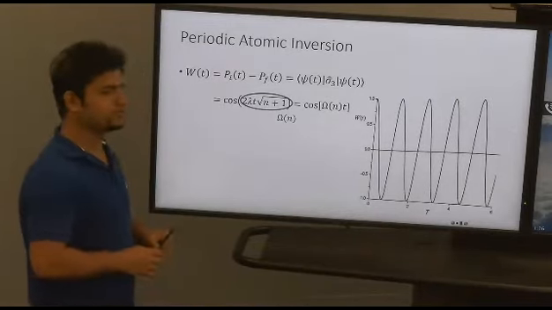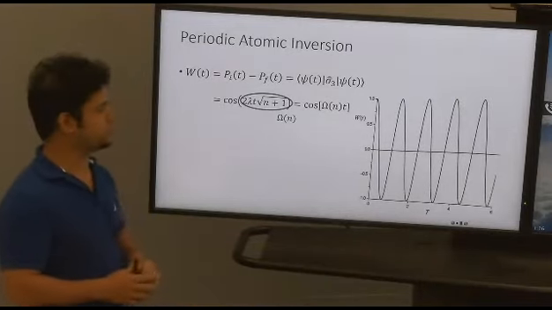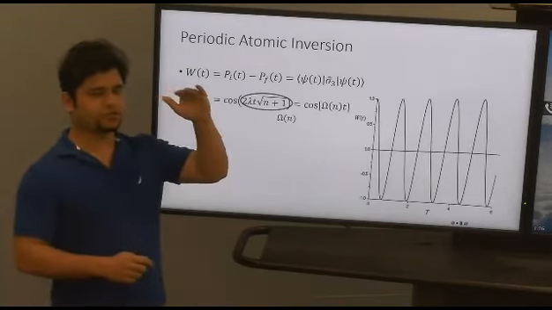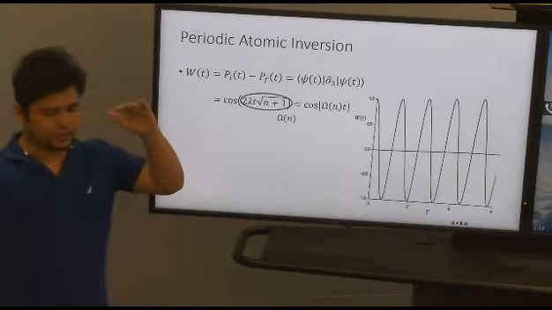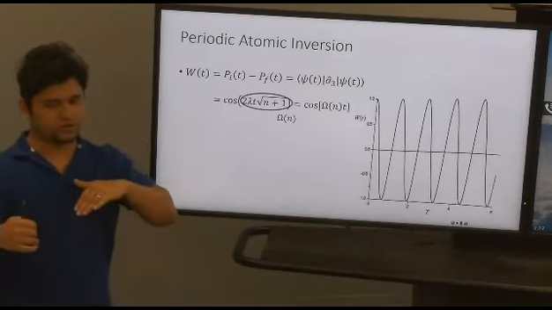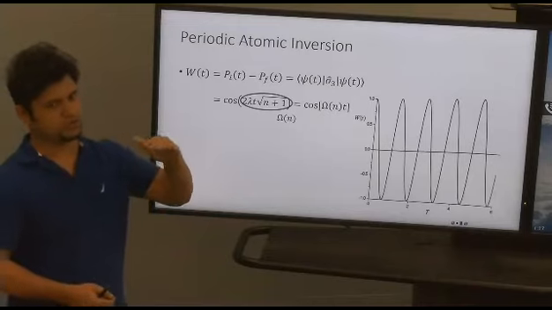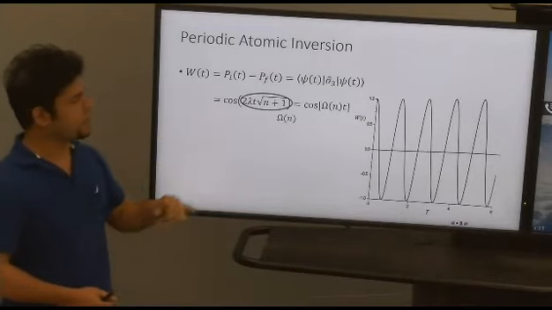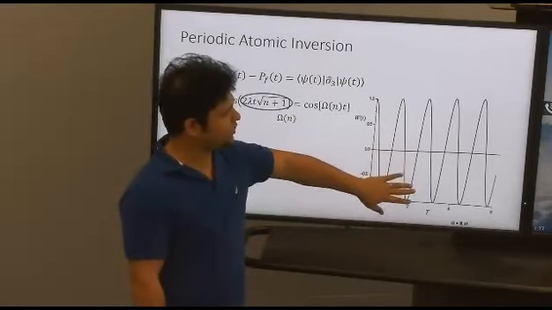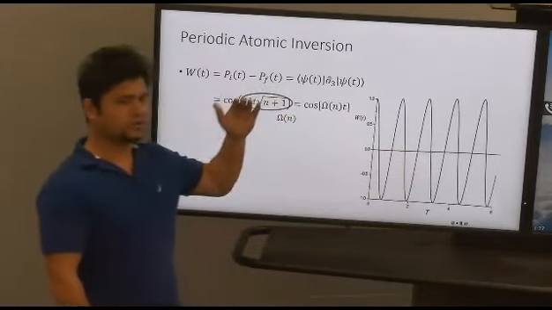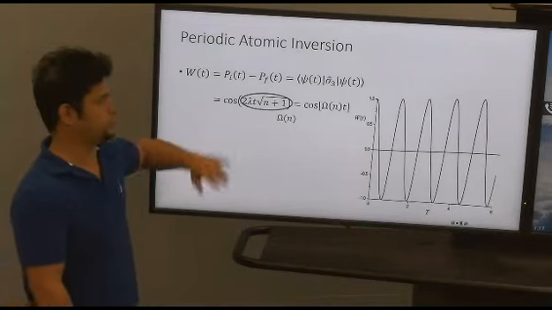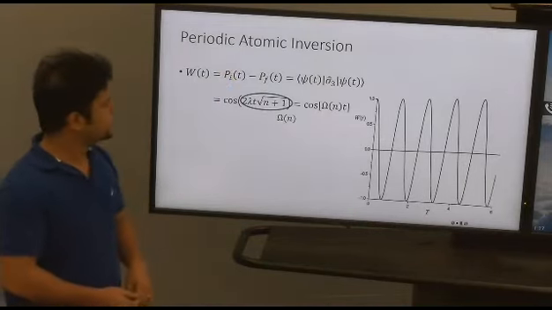One interesting thing about the Jaynes model and the Rabi frequency model is that when the electron goes to the excited state, if you stop the radiation, that electron wouldn't go down to the ground state. It will remain in the excited state. But in the Jaynes model, if you stop the radiation, it will continue this process. It will emit the photon going to the ground state and absorb the photon again. It will go to the excited state again.